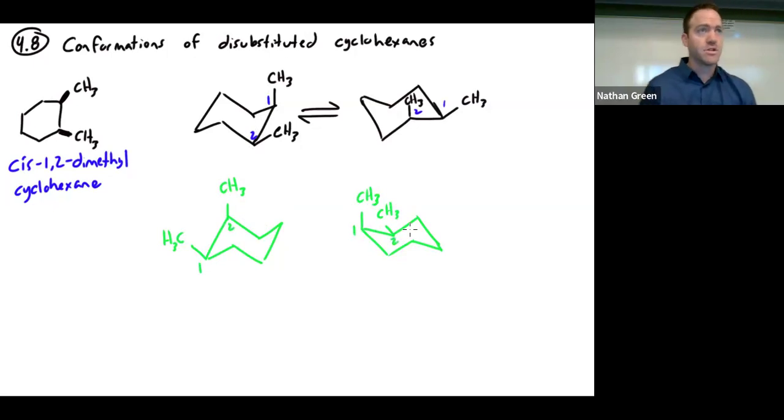So there's lots of permutations of how this thing can be drawn. It's a ring, so you can rotate it. Draw the chair forms first, and then keep your carbons in the same orientation. Do not draw your CH3s over here and then do a chair flip. Thank you, Warren. And then do a chair flip and put your CH3s over here. It'll drive you nuts. Don't put them on the left-hand side, flip the chair, and then rotate it.